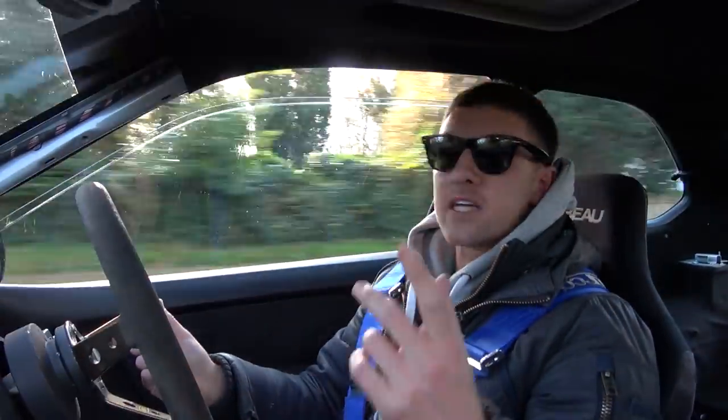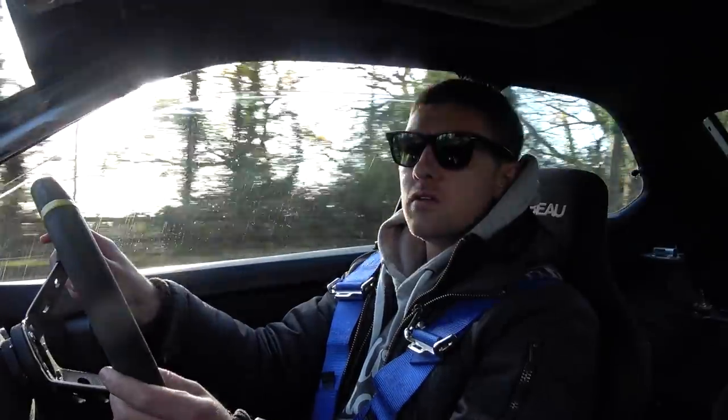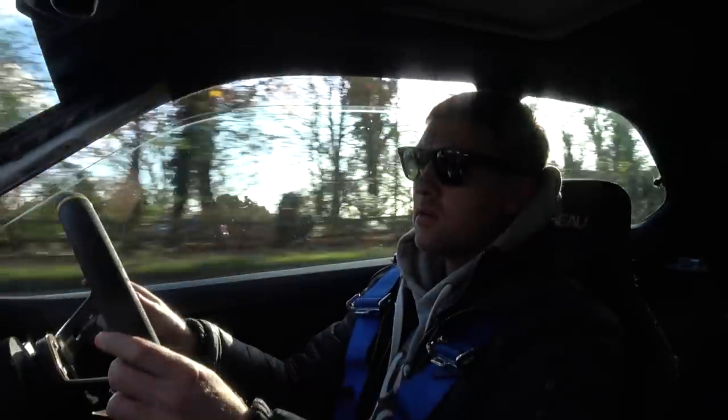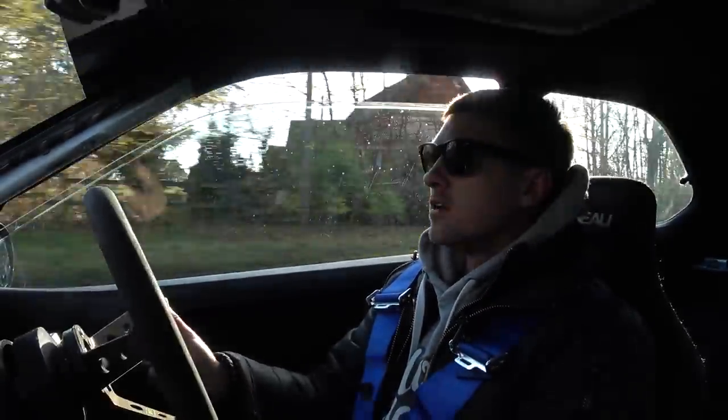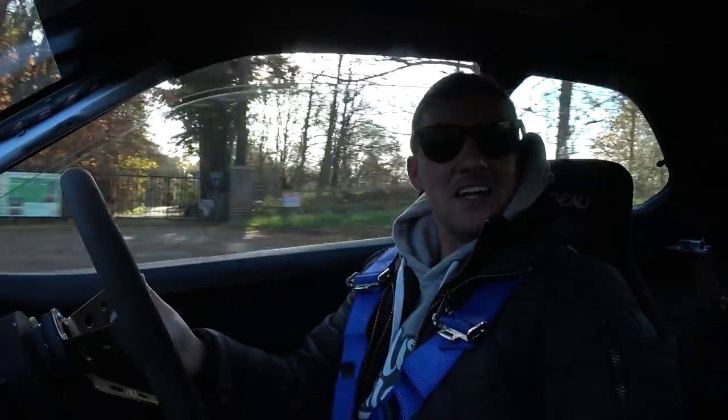Like the brakes, I noticed the calipers and the discs look a bit bigger. What brakes are you running on this? Yeah, 330 brakes all round. I've got some custom hangers made for the rear brakes to fit the horrible E30 rear setup there. I got you, man. Hydro handbrake? Hydro, yeah, custom fitted. Every drifter needs a good handbrake.